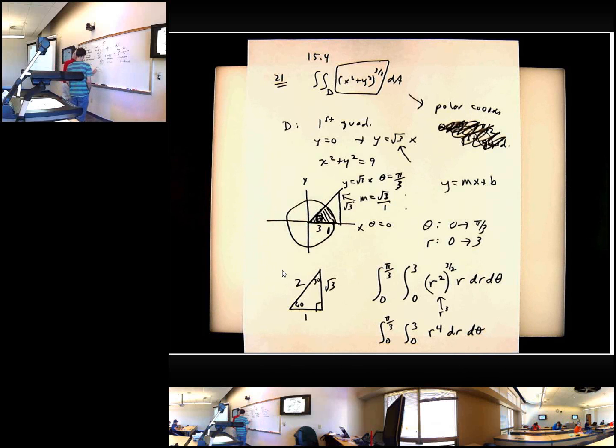Just do a table with theta and r equaling 4 sine of theta, and just do a few points. When theta is 0, this is going to be 0. When theta is pi over 2, this is going to be 4. When theta is pi, this is going to be back to 0 again. So basically, we start at 0, go up to 4, and down to 0. This is actually how this thing is.